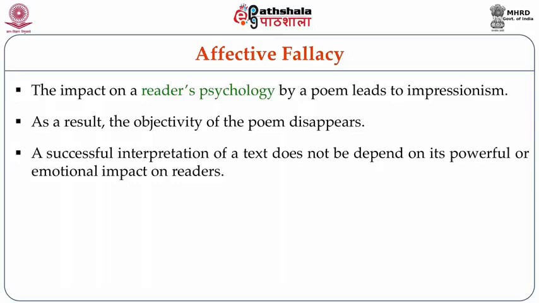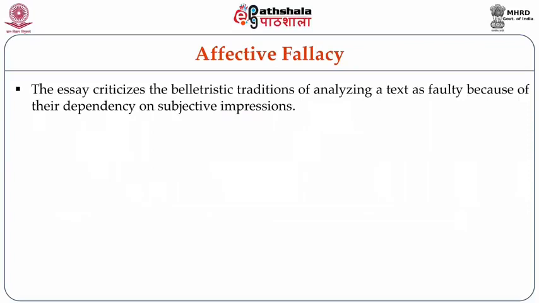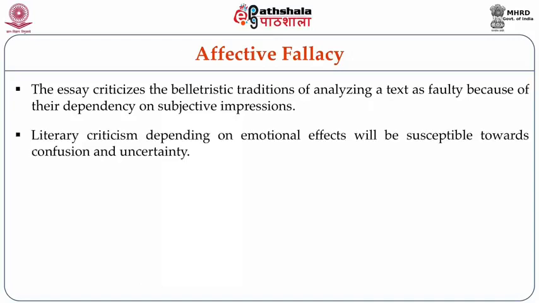A successful interpretation of a text does not depend on its powerful or emotional impact on readers. Emotions vary with respect to different functions of a text, even though the objects or actions towards which they are brought out are the same. The essay criticizes the belletristic tradition of analyzing a text as faulty because of its dependency on subjective impressions. Literary criticism depending on emotional effects will be susceptible to confusion and uncertainty.